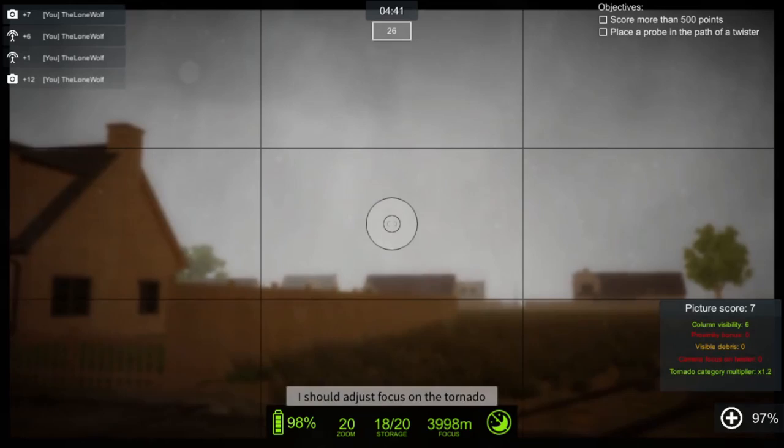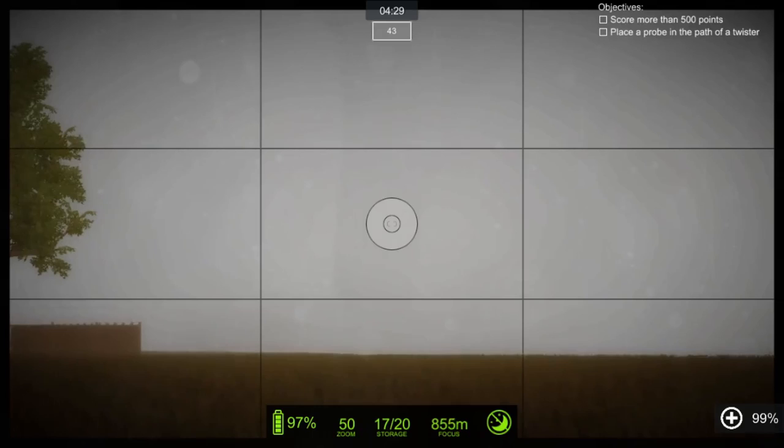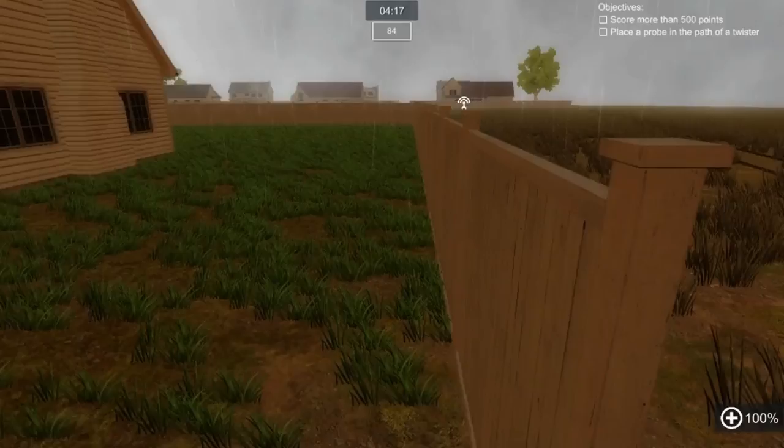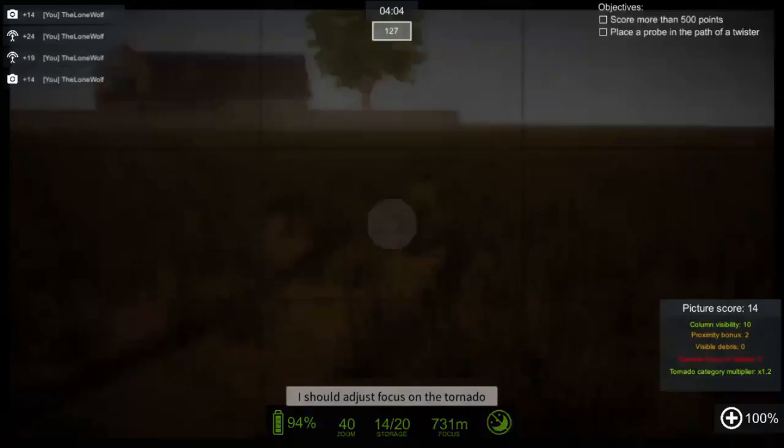Can't even see it. I don't know where it's at. There it is. Right there. It's pretty big. We could do a risky maneuver. Oh, nothing. I thought about trying to yell at that house. Hopefully that probe is in a good position. I think it's prime real estate.